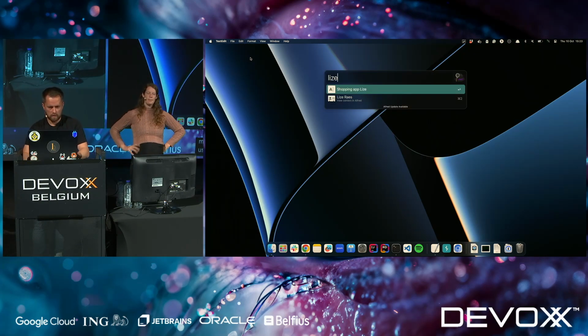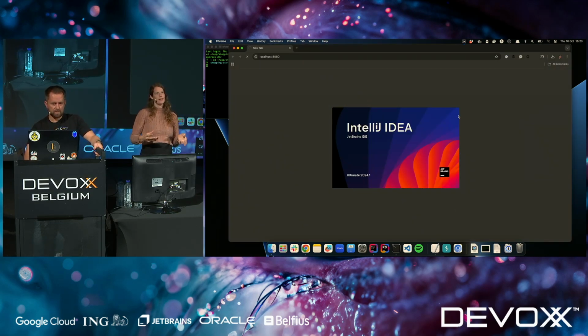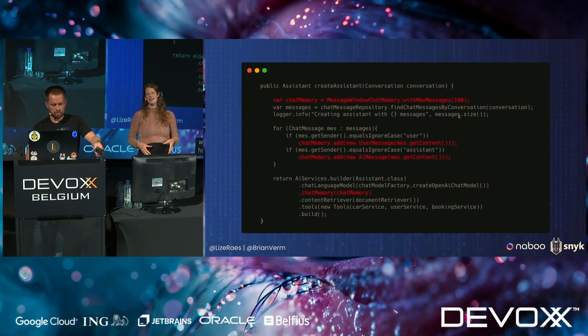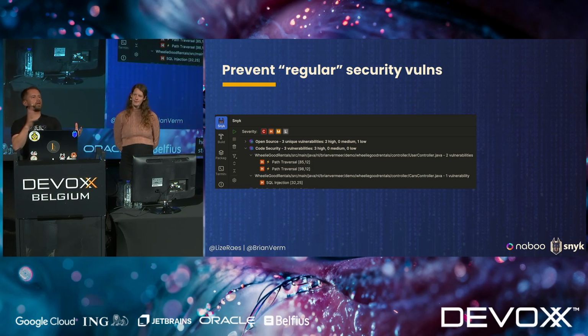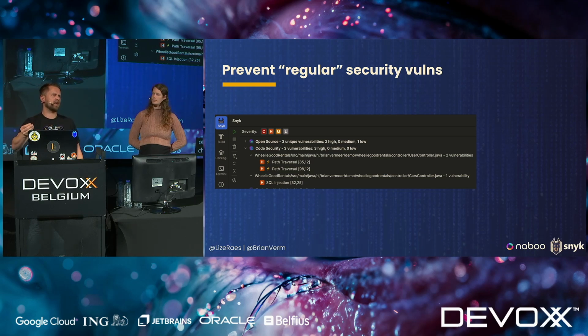By the way, this is what we would typically use actively as few-shot examples, where we pre-populate the memory with examples of how the LLM behaves, and it's a really powerful way to steer it, but then abused. Basically what we want to say is prevent regular security vulnerabilities, because even though it's on the other side of your application, they can interfere with whatever your chat memory or your LLM produces back. Again, this case is just canceling a booking, but if it fires off other sorts of functions, it can be kind of a disaster.